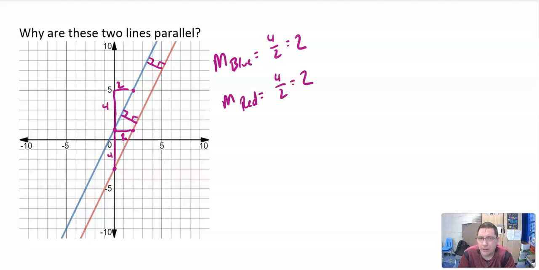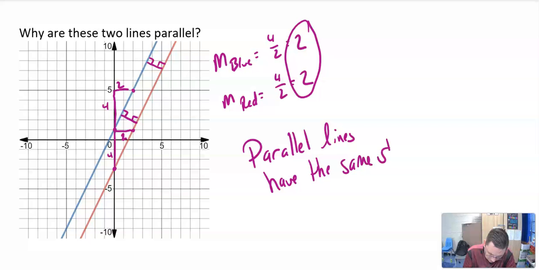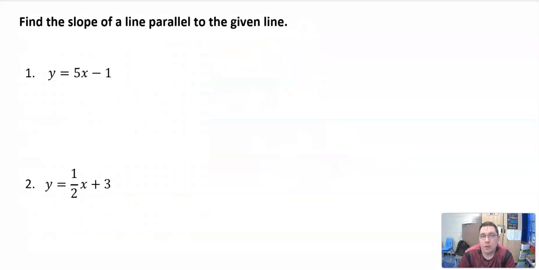So when we have parallel lines, the slopes are going to be what? The same. And so that is the key thing to know from this section, is that parallel lines have the same slope. And so let's look at some equations of lines, and see what that means to these equations. So in these examples, we want to find the slope of the line parallel to the given line. Now, we could be given the equation like in example 1 and 2 here in slope-intercept form, or we could be given in standard form or in point slope form. And we need to know where the slope is located in those forms.